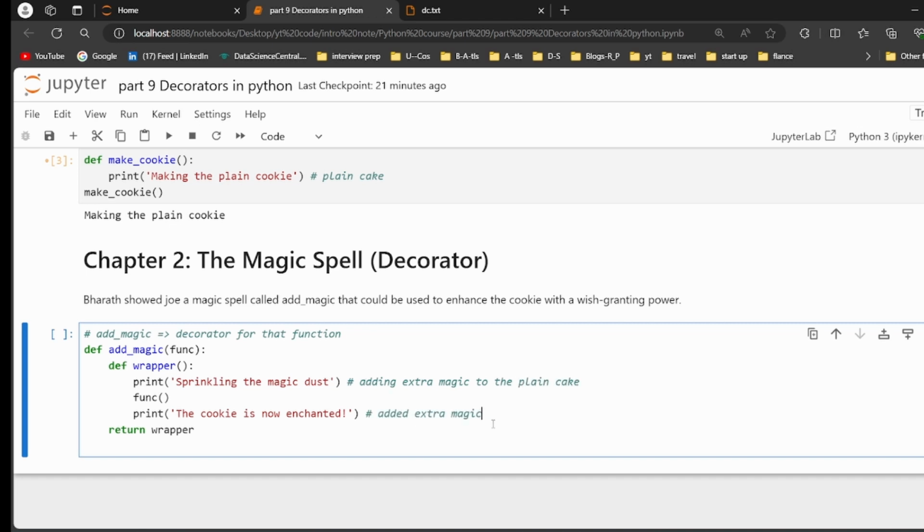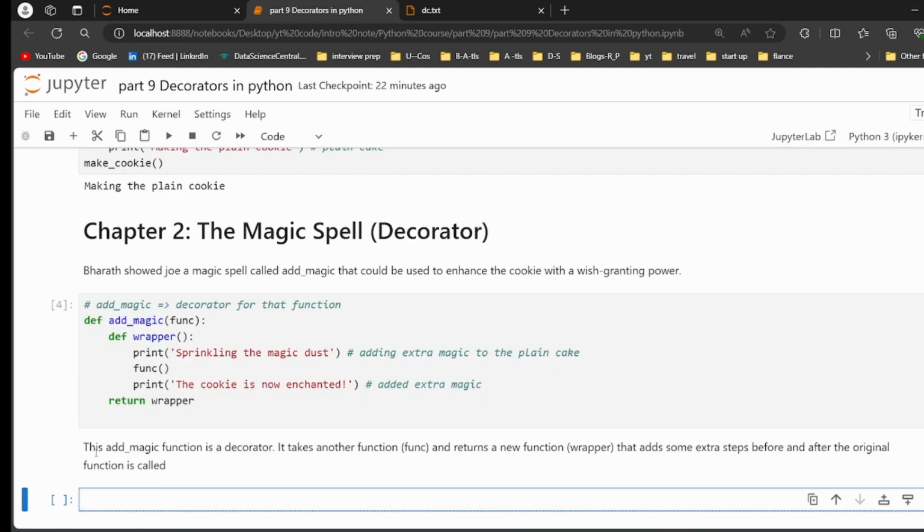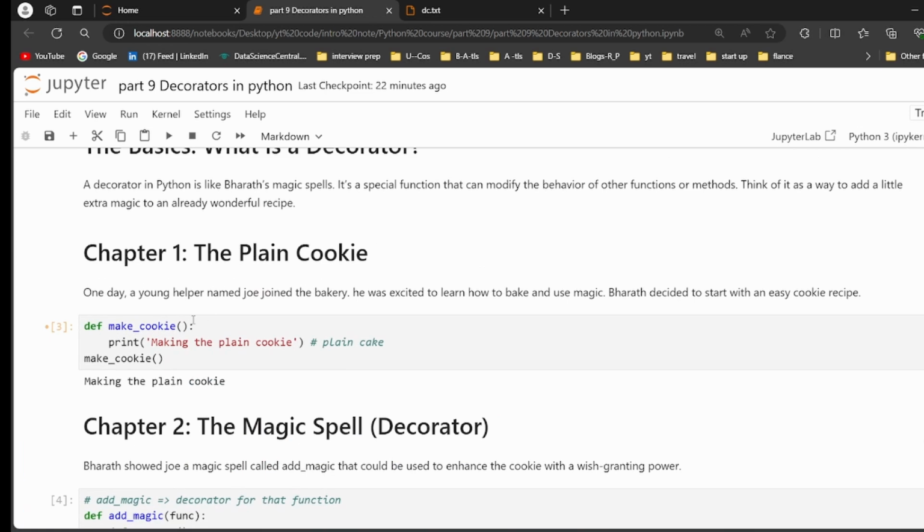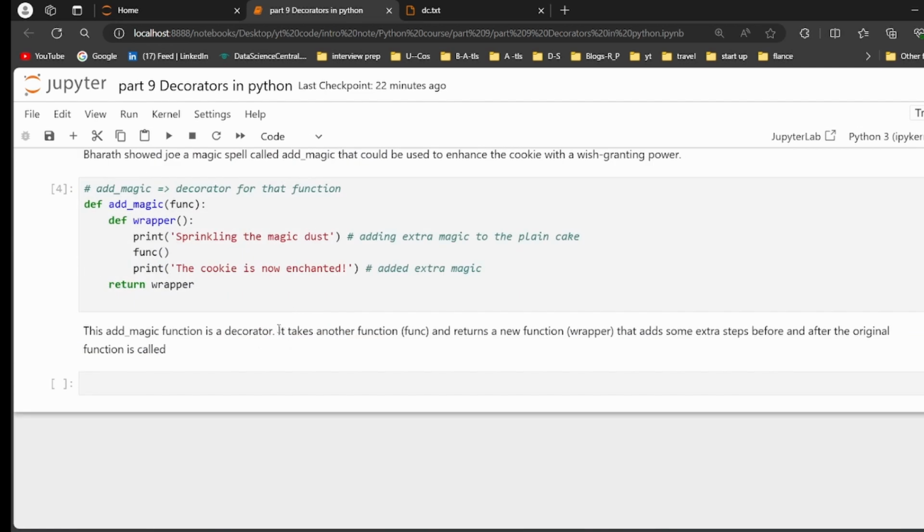Added extra magic. So when I call this function, I'm just returning this wrapper function. So guys, see here, this add magic function is a decorator for this plain function. Then it takes another function known as func.